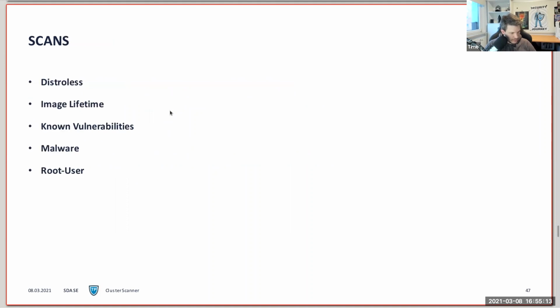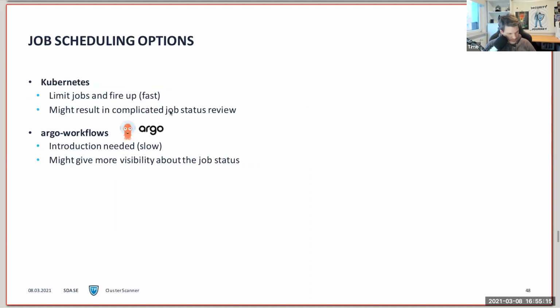We already saw the different types of scans. Job scheduling, as I said, is not implemented for clusters. So right now we are thinking about how to schedule these different scans.